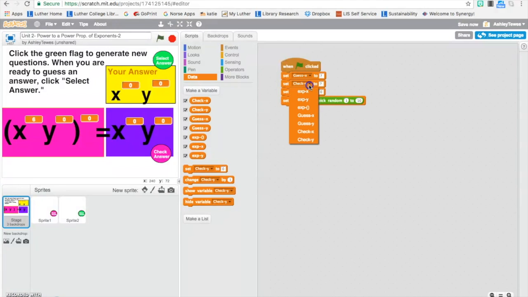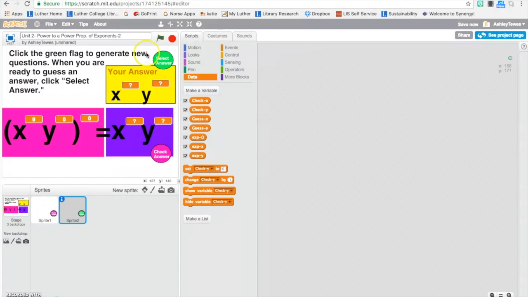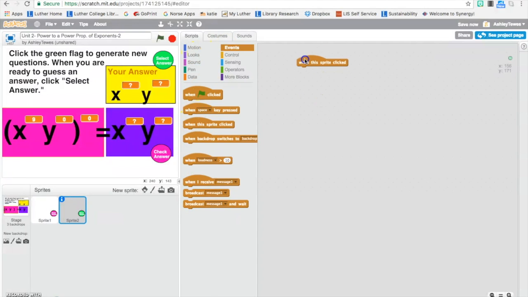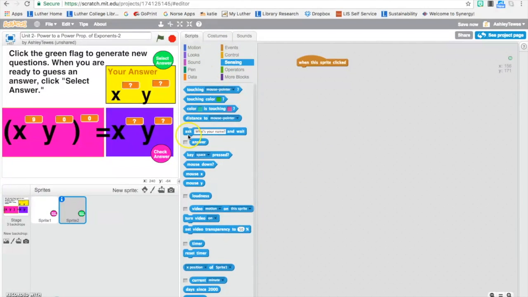Set my guess, we'll say check x, and check y. Now you'll see as I hit this, all of these are question marks because we want the player to guess the answer here. So that's how I want to start my program. Then, as I select my answer, I'm going to click this, and I hope when this sprite is clicked, the user will get to guess what x is.